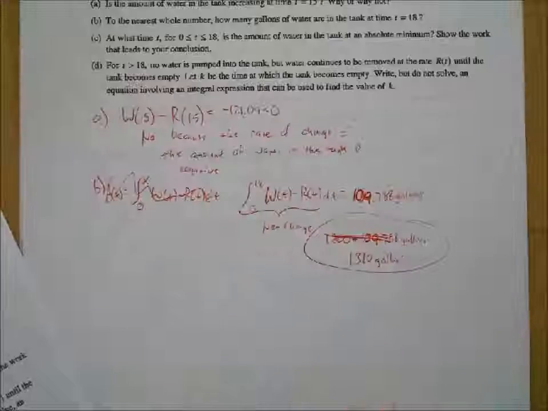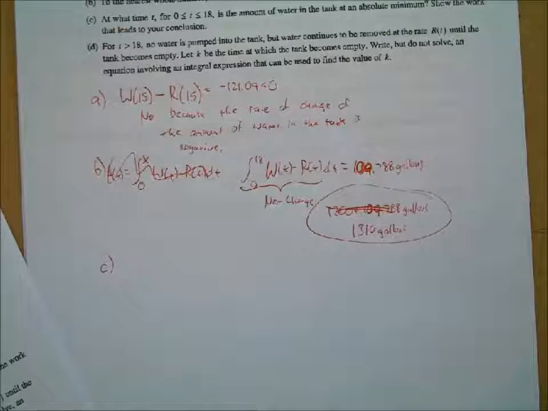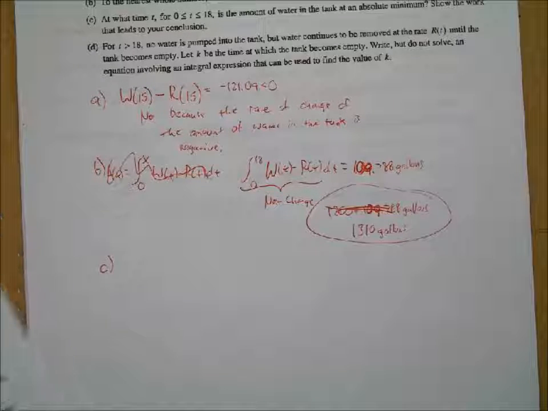Okay. Finally, letter C. Maybe we'll stop there. I don't want to push this time. We'll go over it tomorrow. We'll finish up letters C and D. If you didn't get a chance, try and finish up letters C and D tonight too, in addition to your homework. Okay, and we'll just stop there.